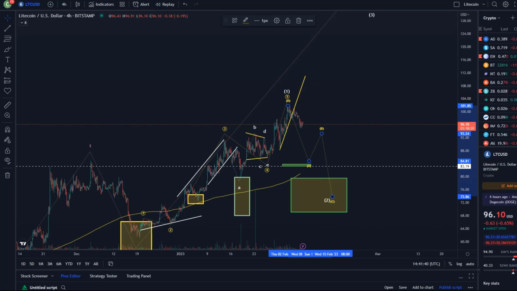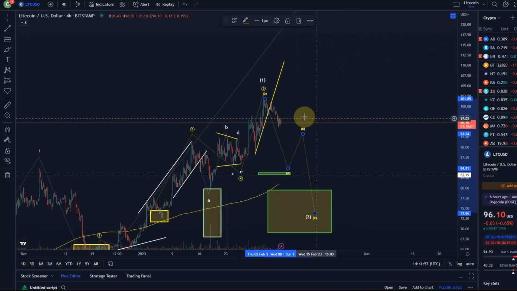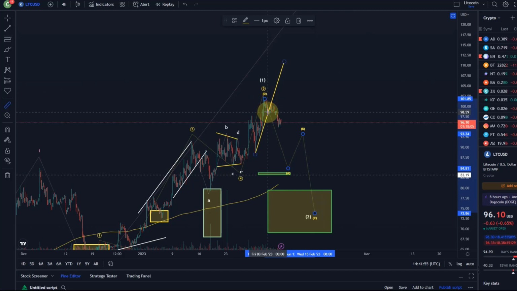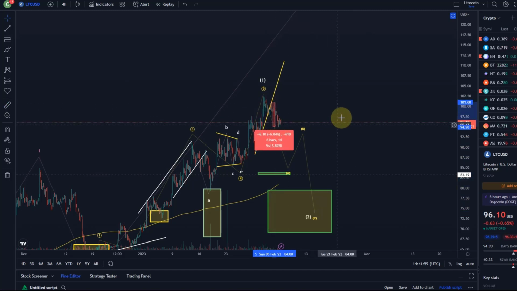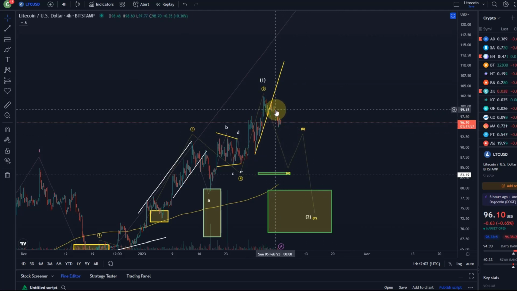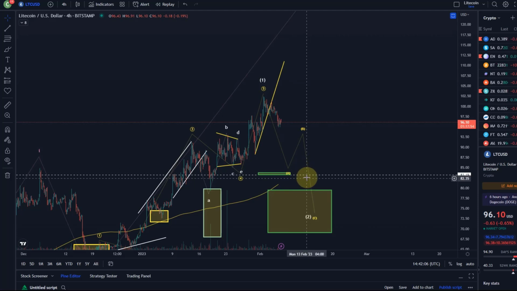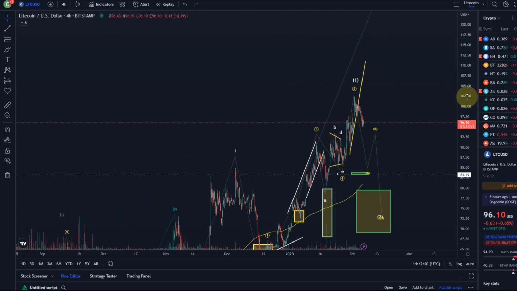The warning in the previous video was that we had a trend line in place and to watch out for a break of that trend line. If it breaks, it could lead to some more substantial downside. Now, depending on what time frame you are looking at in trading, it is not so substantial, but since the break of the trend line and the retest, we had roughly a 5.5% to 6% decline within a day or a couple of days. And I mean, it's not the most volatile coin at the moment, but it is overall in an uptrend.